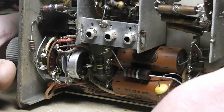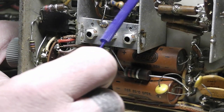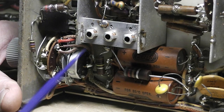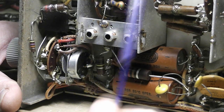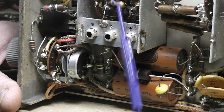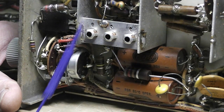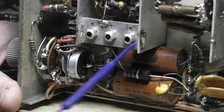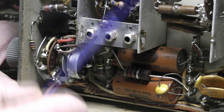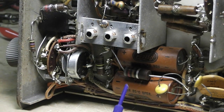I don't see where anybody's been into it before. You can usually tell the difference in the solder blobs, whether it's an actual solder blob or somebody fat fingered it and didn't half know what they was doing. Of course, now I don't know if somebody's been here and messed with any of these. I'll have to see these coils. I'll have to check that out and go through alignment.